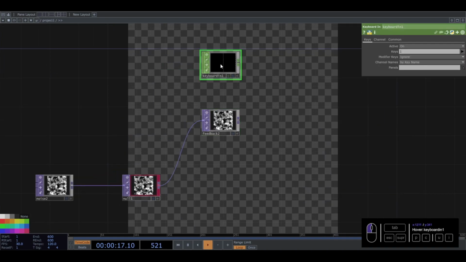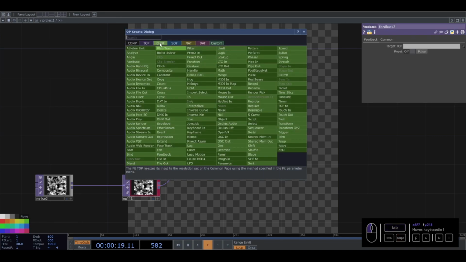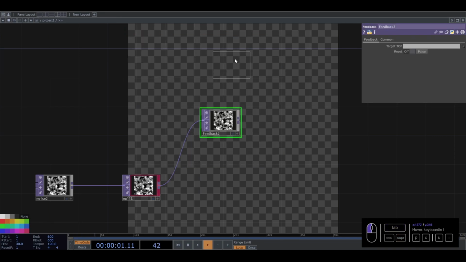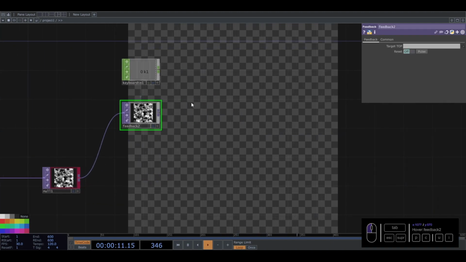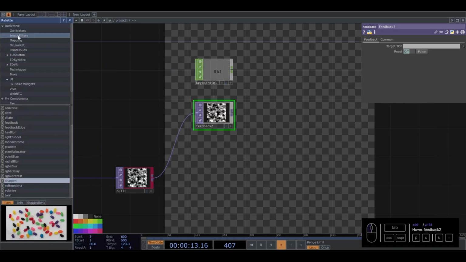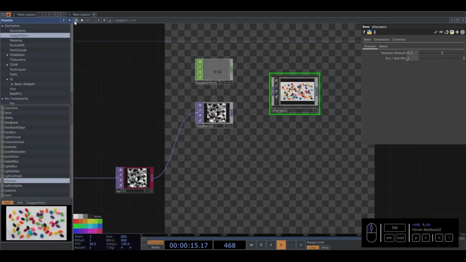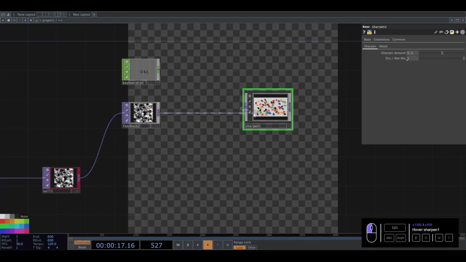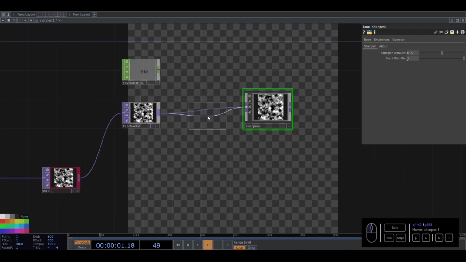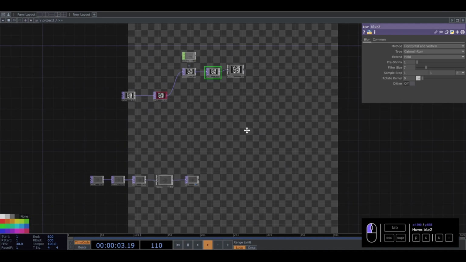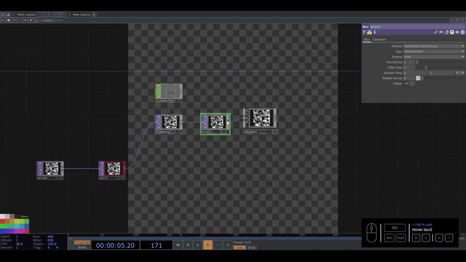Let me check if, I don't know, it crashes. By the way, I can use this keyboard input, press here. So every time I press 1, this is going to reset. We need our sharpen, so we need our blur. I can copy this, but the idea is to understand what's going on.